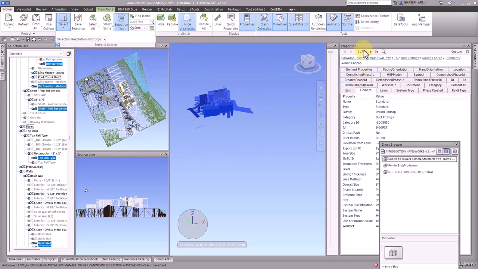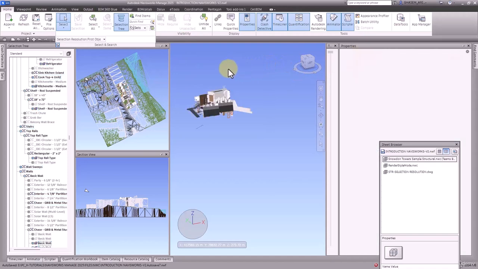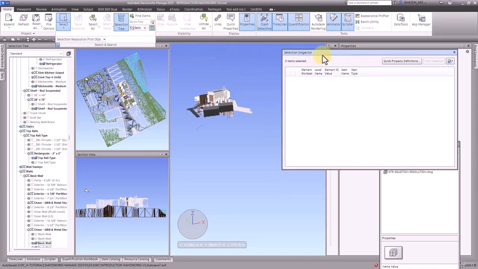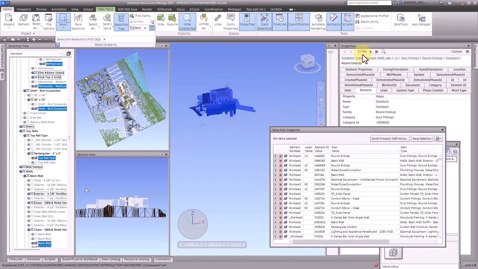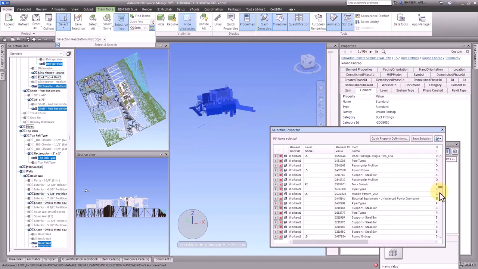The more important point in here is when we go to the selection inspector, it really affects it. Because you have to pay attention in Navisworks. I know that it's really easy and nice, but it has a lot of details. If I click drag on it, it will be 914 elements, and these items and parameters are being shown to me.